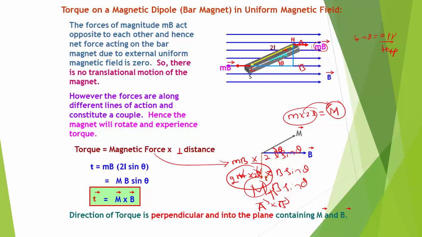In the next class I will discuss the work done, or the expression for magnetic field lines in terms of frequency and period of oscillation of a magnetic compass needle in a uniform magnetic field. Using that equation, we will calculate the expression for potential energy stored in the magnetic needle rotated in the magnetic field, with the special cases. Okay, thank you.